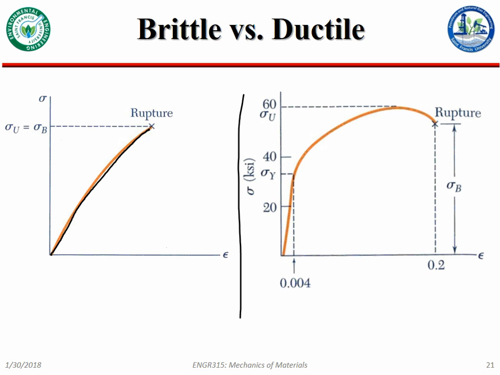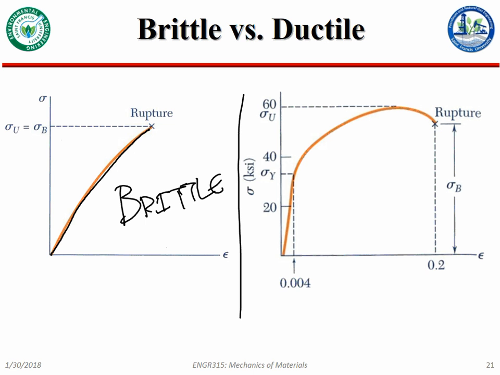So this curve here would be something that you'd see for something that is, quote unquote, brittle. Kind of like peanut brittle actually is very brittle, because crystallized sugar is a brittle substance. The upshot is that there's not really an area of plastic deformation. It's pretty much an elastic region.